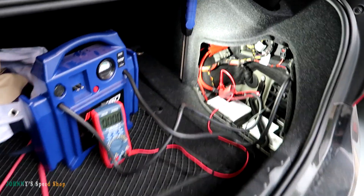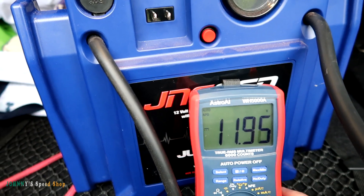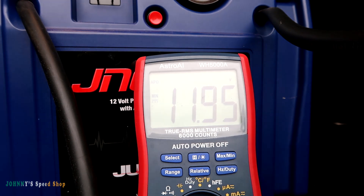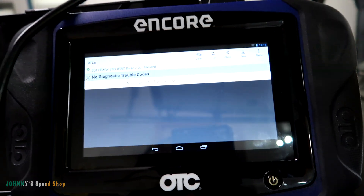I'm going to hook this jumper pack to the battery and redo our test. I've hooked up the jumper pack and we've got our meter on as well. We're sitting at minimum value which is near zero because I had it disconnected. With the jumper pack on — yeah, it's at a little over 12 volts. So we've cleared our code, we're going to start the car again and set it to record minimum value. You can see we didn't go below 9 volts, so technically we shouldn't have a code. Let's read our codes — no codes, no check engine light.